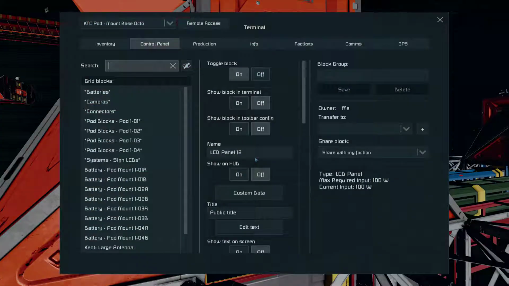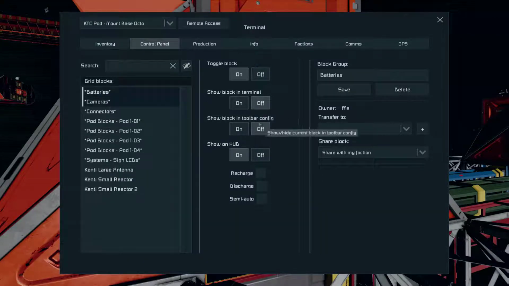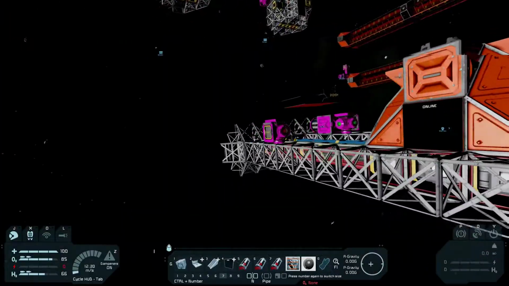So what we can do here is once again grab our batteries, turn them off. We'll check the batteries again and turn the HUD off. We'll take all 4 of these in a group and turn them off. All these guys, I was gonna name them, but why? There's just really no reason. LCDs are these, you know, strange things.